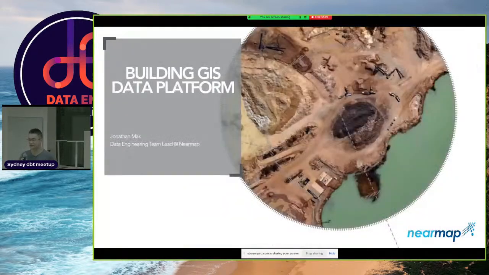Yeah, so today's topic, it's about our journey to build a GIS data platform. For those that are not really familiar with what GIS is, it's a geospatial information system. So like all the maps, polygons, all the boundaries, what's the boundary of New South Wales, counties, how many intersections between a boundary and another boundary and all that. That's what GIS is about, on a day-to-day thing. So we embarked on this journey about a year ago to build a GIS data platform. So I'm just going to tell you guys a story and some learnings.